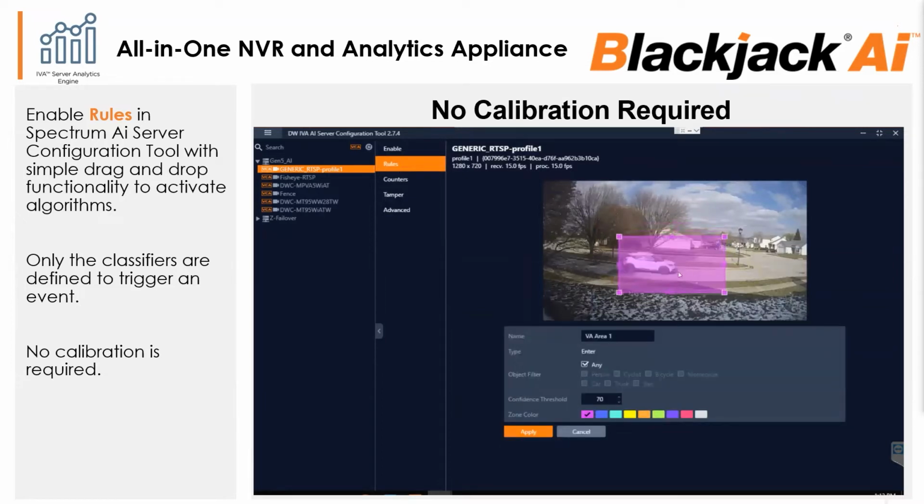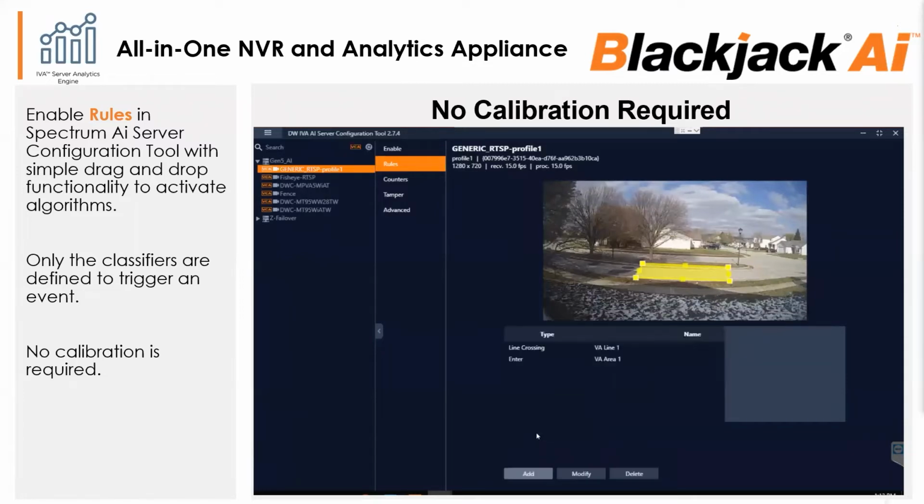Also here is where I'm creating an enter area. And I can still drag this around, very similar to what you can do in our IVA camera models. And again, if I don't like the color purple here, I can change it to yellow just for customers' needs. But I don't need to know if a person or cyclist or bicycle or motorcycle, any of those, come through here. I just want to know when trucks come through here. If a truck enters into that area, I want to be notified.